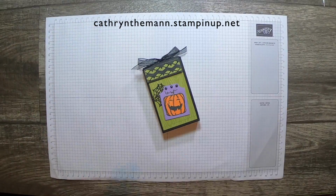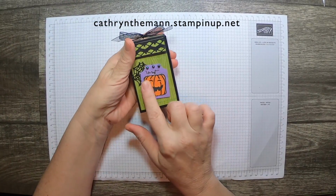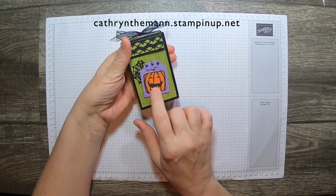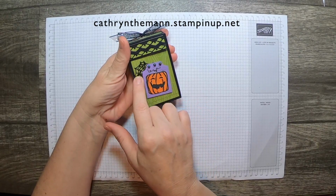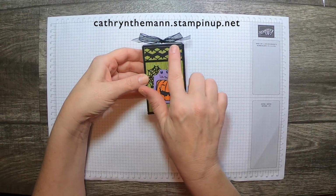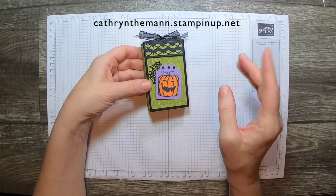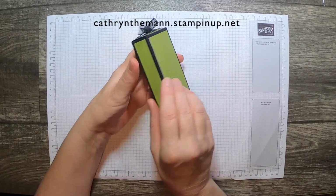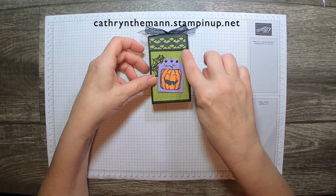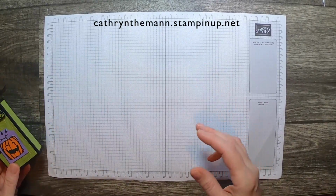All right. I used the Essential Tag Punch Everything Essentials stamp set. This spiderweb is from Hoot Dies. This border here is from Halloween Magic Dies. And I think that's about it. Oh, and the Regals 6x6 Designer Series paper.